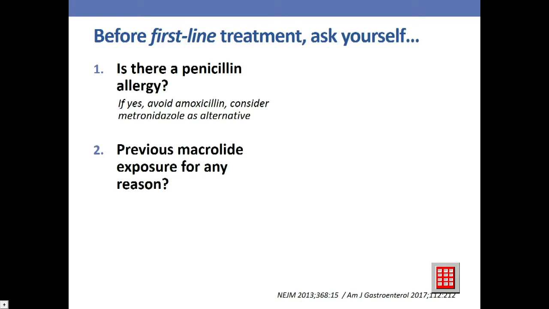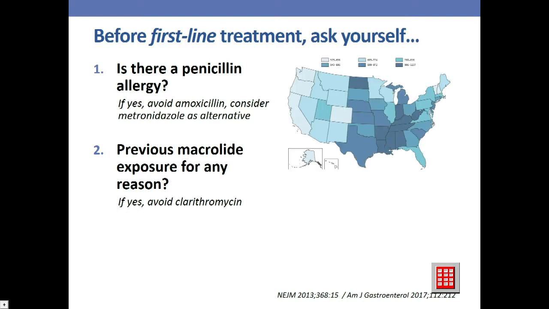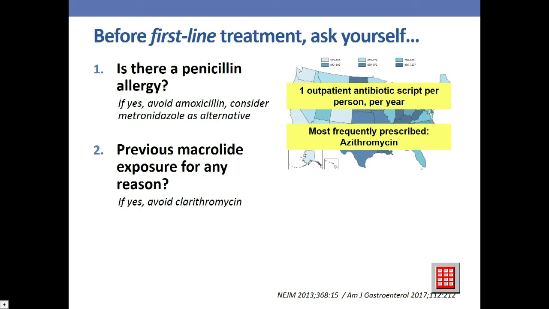Has there been previous macrolide exposure for any reason? A lot of times the answer to this is yes. And if yes, you should be avoiding clarithromycin because there's such high H. pylori resistance to clarithromycin. When we look at United States data, one outpatient antibiotic script per person per year has been prescribed. That's from 2013. And the most frequently prescribed is azithromycin. So a lot of patients have actually been exposed to macrolides.